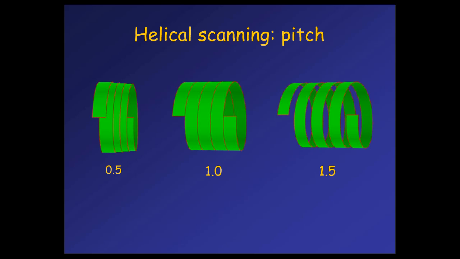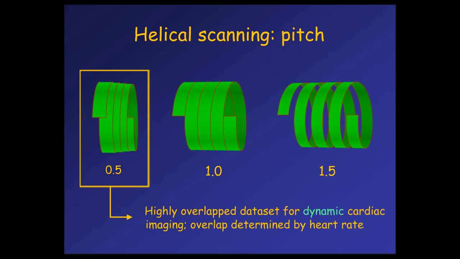The table can move at different speeds. If the table advances by exactly one width of the detector array every rotation of the gantry, then you have a pitch of one. There's neither gaps nor overlaps in the helical data set. If the table moves faster, you will have gaps. If the table moves slower, you will have overlaps. Cardiac CT is performed using very low pitch, typically 0.2 to 0.3. That means the data is highly overlapped. Why? Because we're not only interested to look at anatomy of the heart, but we also want to image the heart at every single point in its cardiac cycle. So we have to go slowly through that.